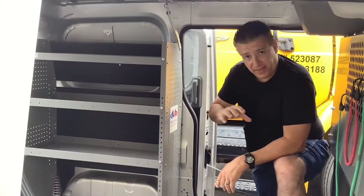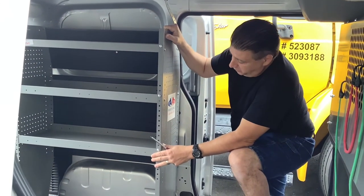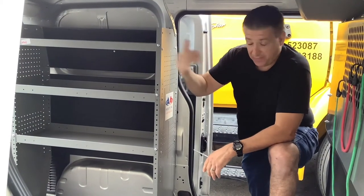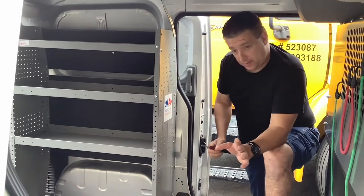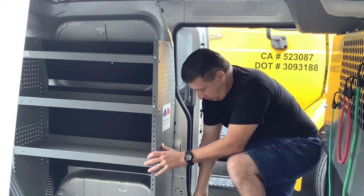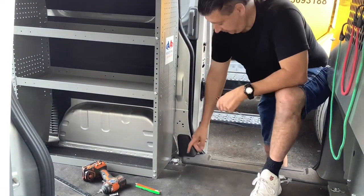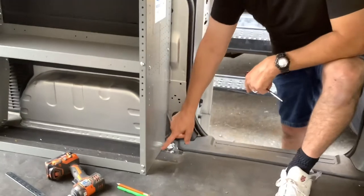In the back of the NV200 van here, we're going to place this shelving unit on the side behind the driver's side. So if you're facing the back of the van, it's going to be the left side. Now, what you want to be sure of is to line this steel shelving unit up parallel with the frame support, and make sure it clears the tie down right here. So if you come in a little bit, you can see the exact position of where I placed the steel shelving.